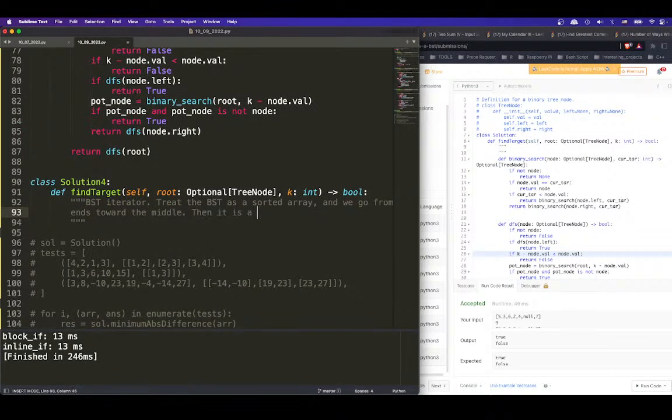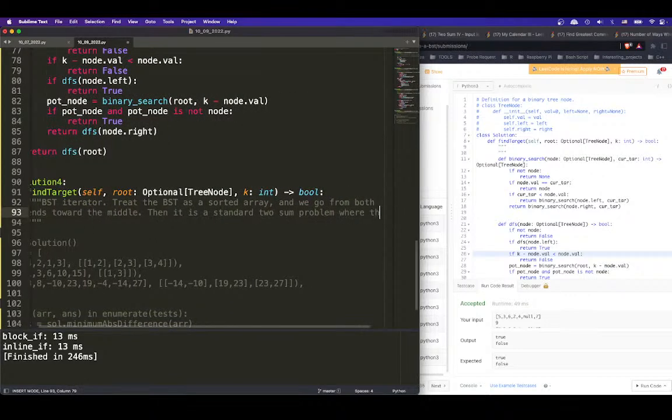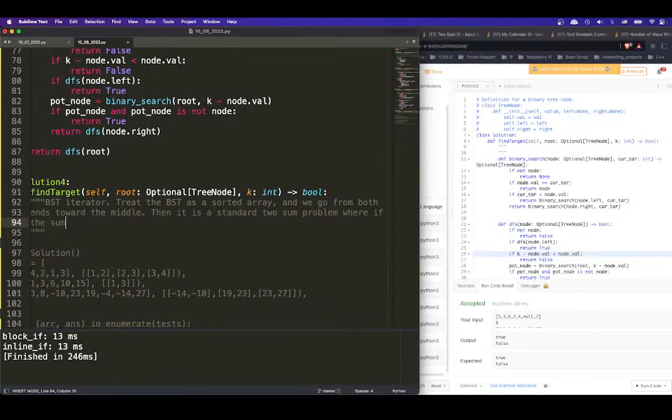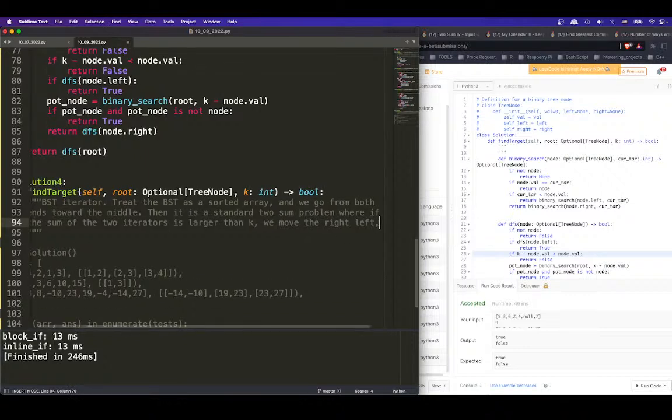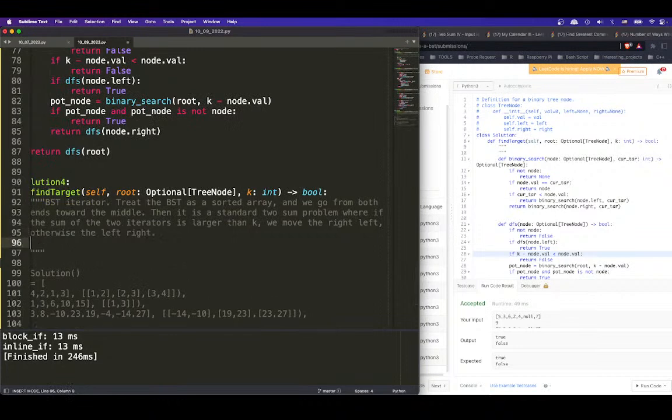It is a standard two-sum problem where if the sum of the 2 iterators is larger than k, we move the right, left, otherwise the left, right.